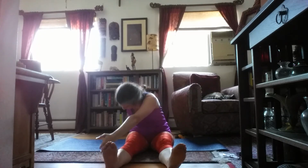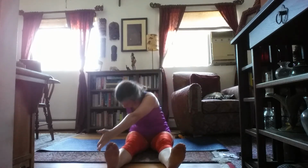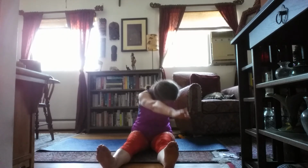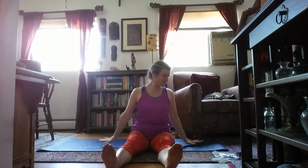Inhale, coming up. Exhale, twist. Inhale. Exhale, twist. And going forward, turn that back arm under. Keep both hips on the ground. Coming up and twisting back to the center. Inhale, grow nice and tall. Twist, reach forward. Coming up and twist. Inhale, twist, go forward and back. Just one more each side. Twisting, reaching forward, keeping both those hips well grounded onto the mat. And twist, reaching towards that pinky side of your foot and your arms come down to the side.